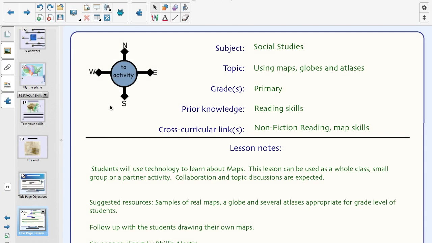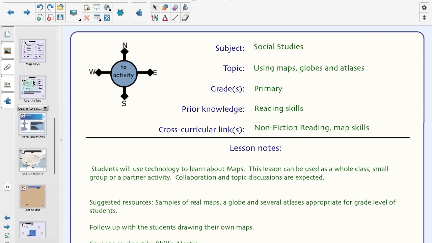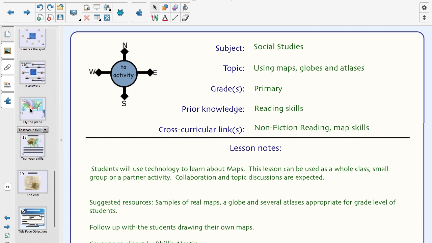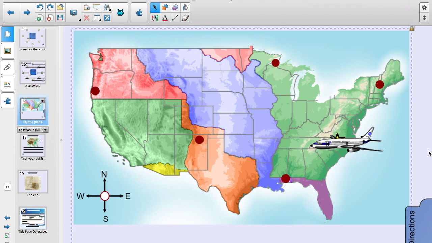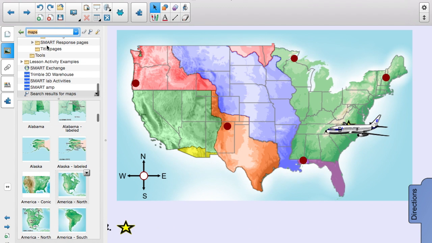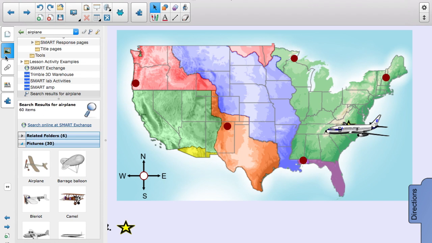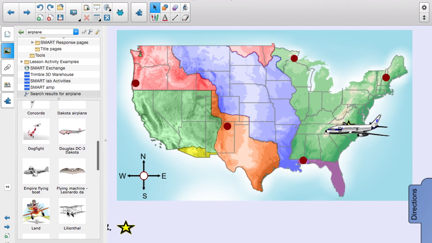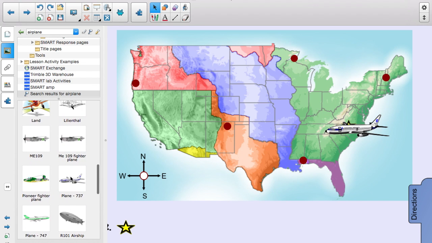I taught you how to link to a page in the file. I want to show you how to insert a sound. It's super easy. I'm just going to go to this page right here where it says Fly the Plane. And as you can see, there's a little airplane right here, but what I want to do is find that same one under our gallery again, and let's see, here it is right here.